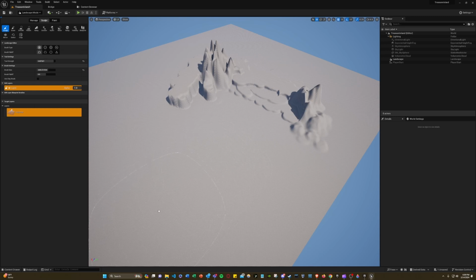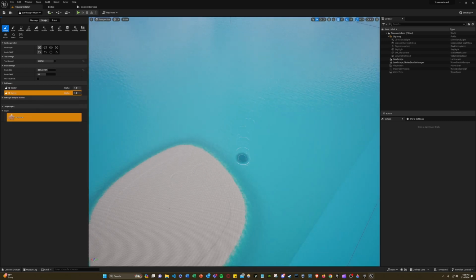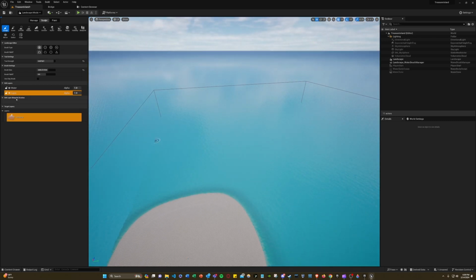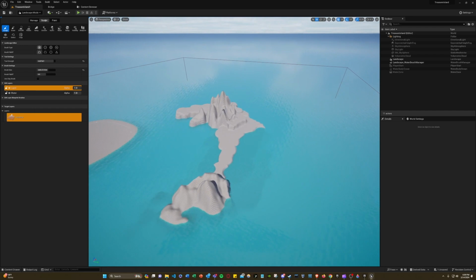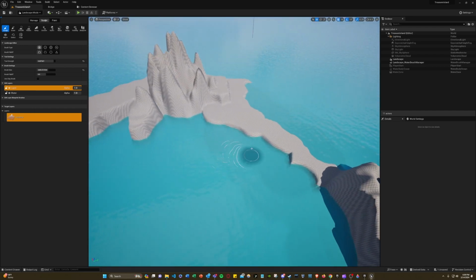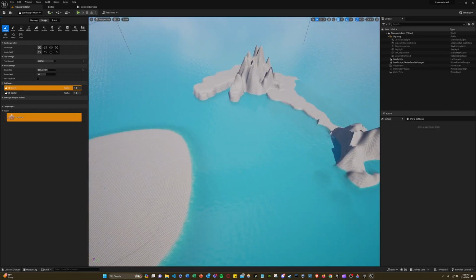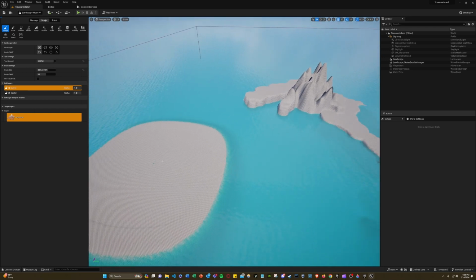But I think what I'm going to do is place it somewhere down in here, and the idea is that we'll build a land bridge over to it, and of course that's on top of the layer we were just working on. So we'll move that down, and that should reveal. We'll move that down, move that up, and that'll show exactly that. You can see some of what we were just working on just disappeared there. That's interesting.